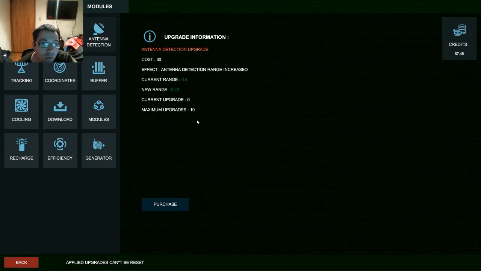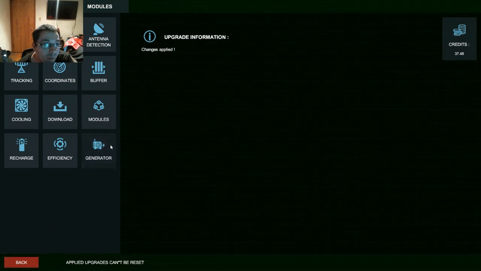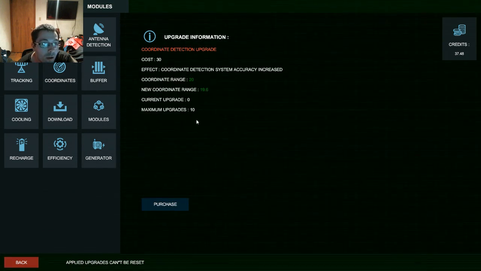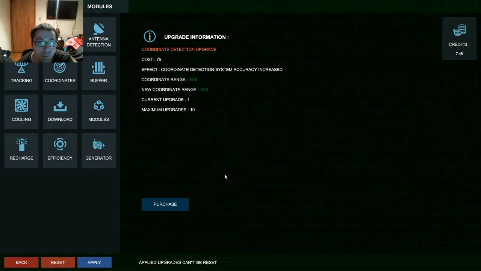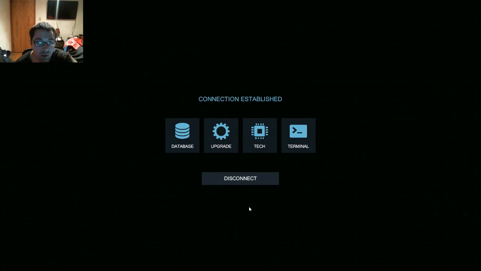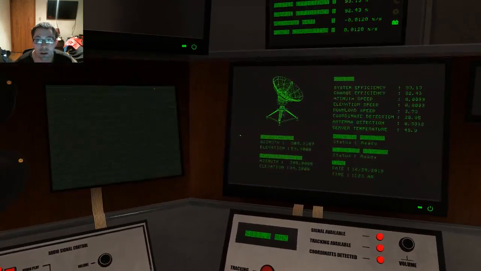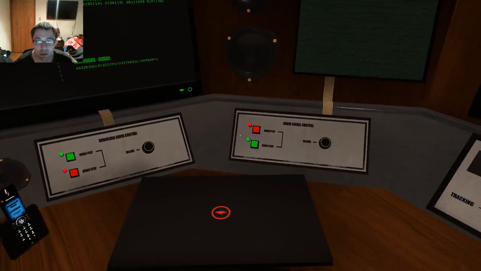Antenna detection. Charge current rate 40.2. I guess we'll go with that and apply. Coordinates detection system accuracy increase, 20 to... okay, works for me. Cool. Maybe that'll help us out when the next signal comes around.